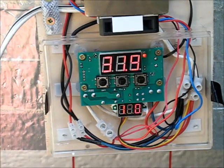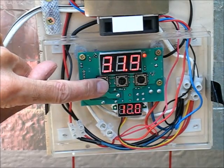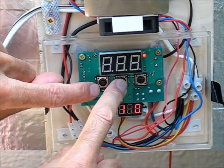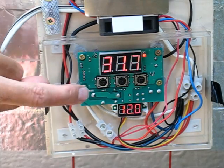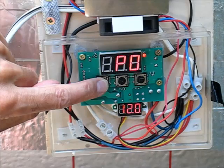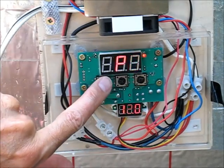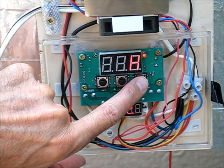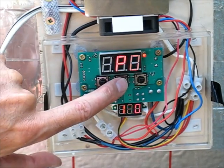I'm now going to show you how to program this thermostat. The temperature at the moment reads 31.9°C. If I press the left button briefly, it shows the target temperature, which is set to 5°C. I can adjust that up or down — I'll leave it on 5°C. If I hold that button down for five seconds it enters programming mode and we see P0. P0 controls whether you want it set to cold or hot. We want it on cold, so that when the sensor is too hot it turns the cooling on.